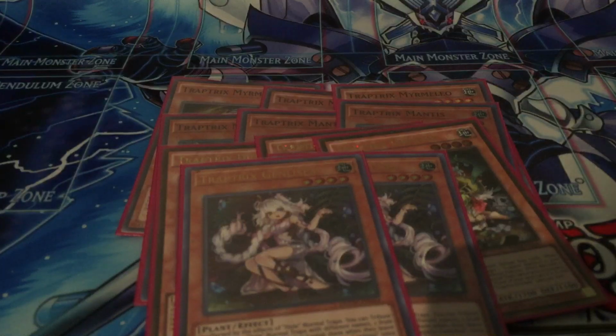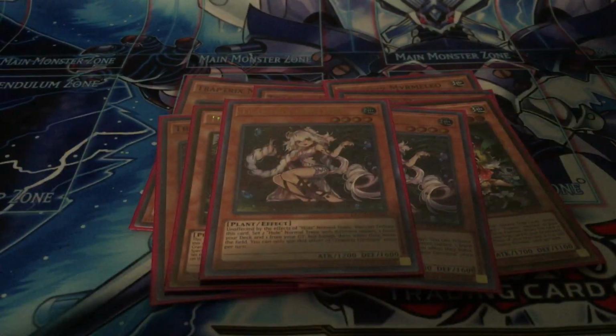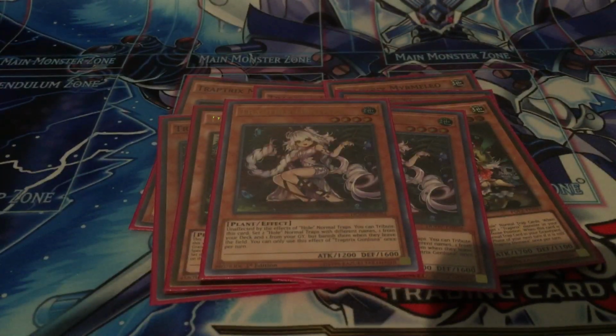Last monsters, we have 2 of the new one. I don't know how to pronounce it. I'm going to say Genelisa. All the Traptrix monsters have the effect, by the way, that they're unaffected by whole normal traps, and then she has the effect where you contribute her to set a whole normal trap from your deck and from your grave, but they have to have different names. They are banished when they leave the field.